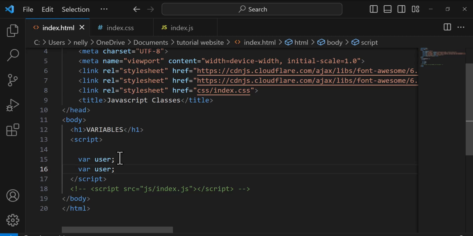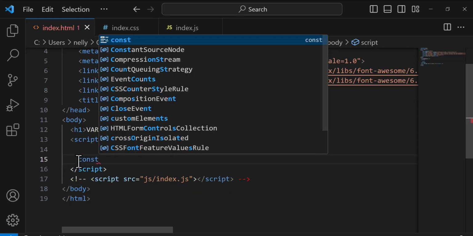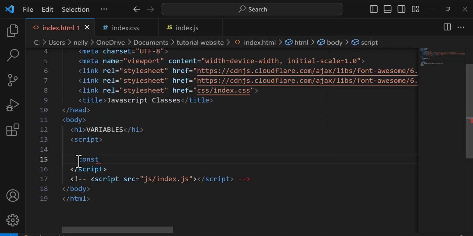Constant variables are used to declare a variable that we cannot change within our program. So instead of using var or let, we can use const. For example, now I have age 25.